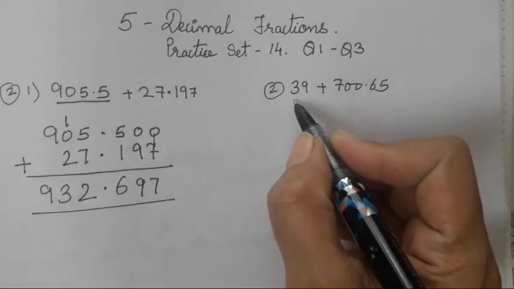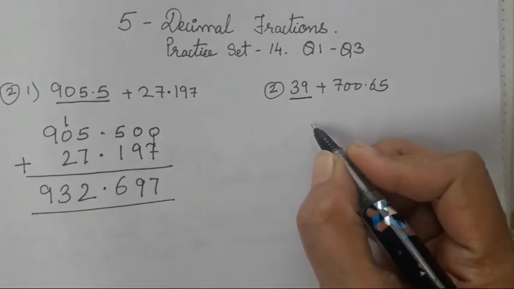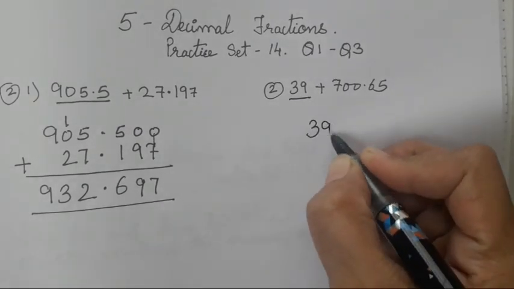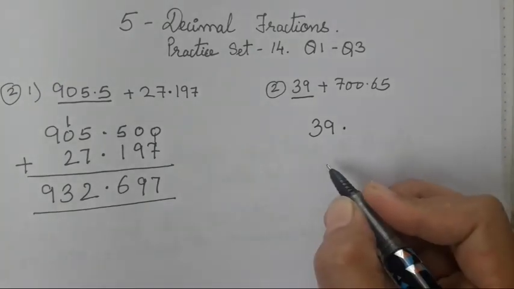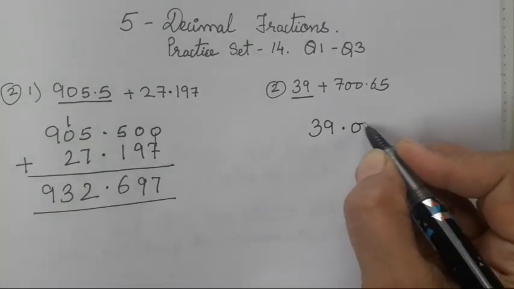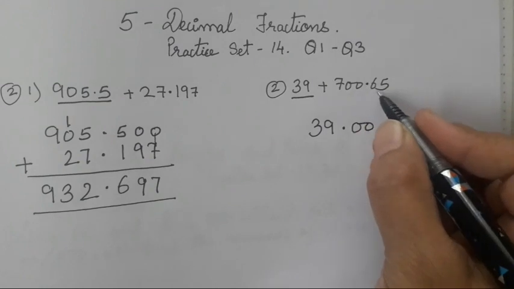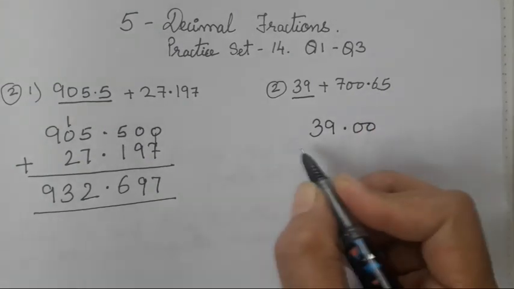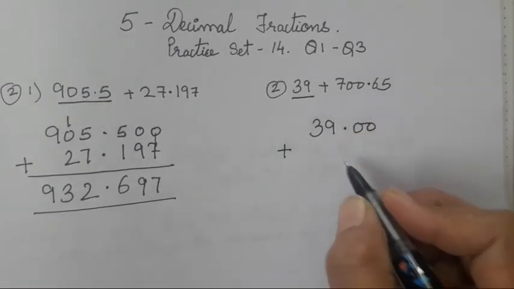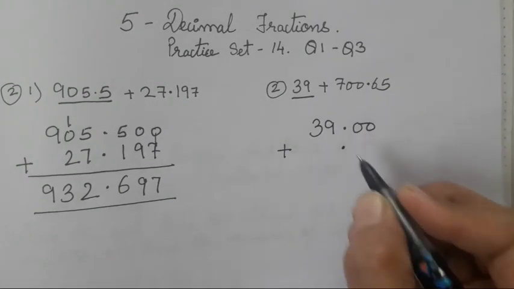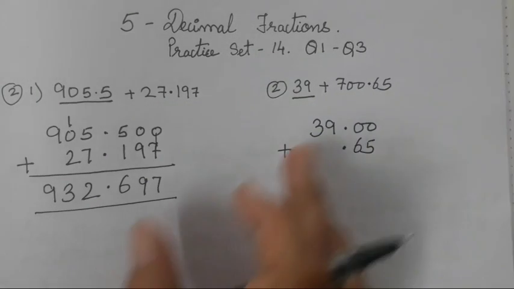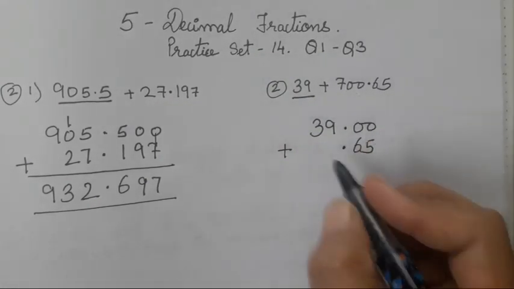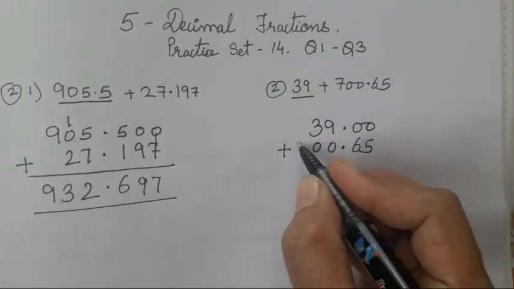Now the next is 39. Over here only 39 is there, no decimal point. So where do you have to add a decimal point? Over here. Okay, and we will take 2 zeros because after the decimal point there are 2 numbers here also. Plus now 700. So first we will put a decimal point. 65 we will write it. 2 numbers above, 2 numbers below, just below the numbers. Then 700. So 0 0 7.